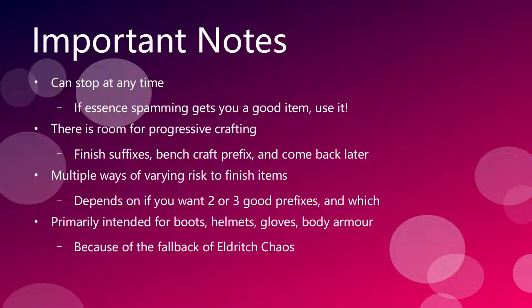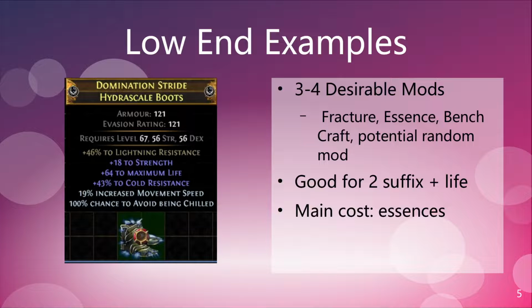This method is also primarily useful for boots, helmets, gloves, and body armors because of the fallback of Eldritch Chaos. You can use it for other items, but you won't have the potential to use Eldritch Chaos to reset prefixes, which means that it's a lot higher risk crafting an item that you can't do that on. Now I'll go over some examples of the types of items you might craft with a low-end, middle tier, and higher-end setup for this. So in this example, this is pretty much just essence crafting, except on a fractured item.